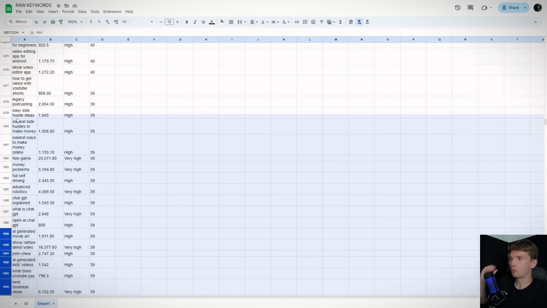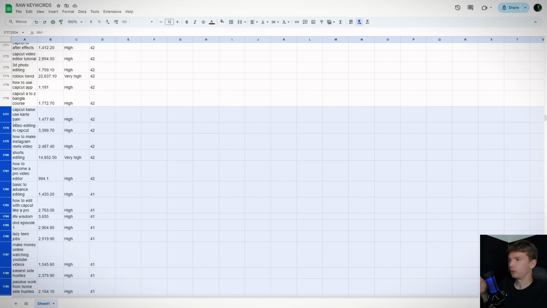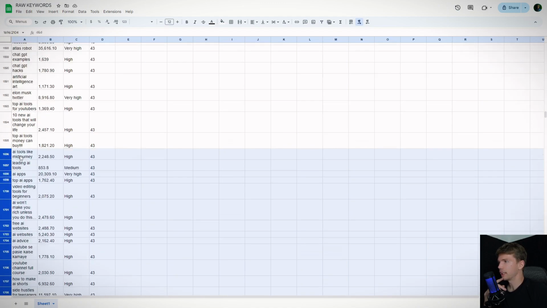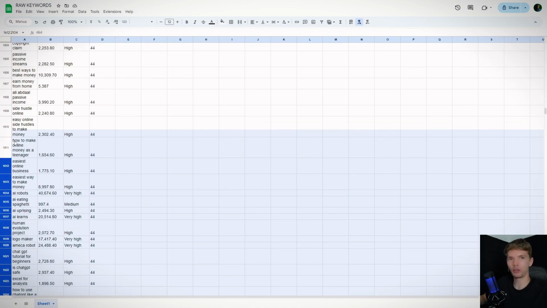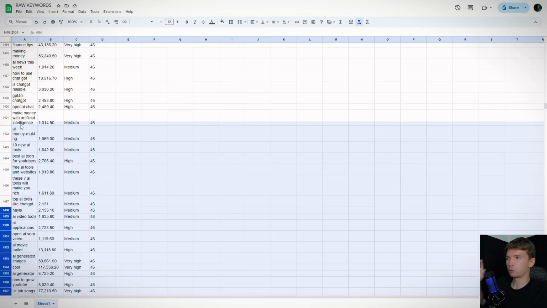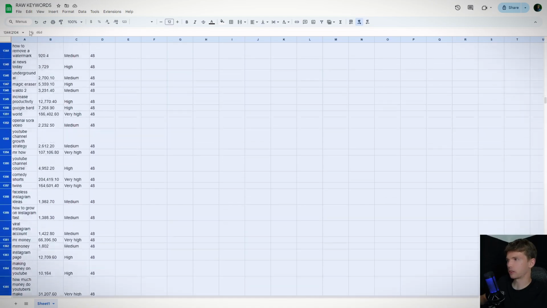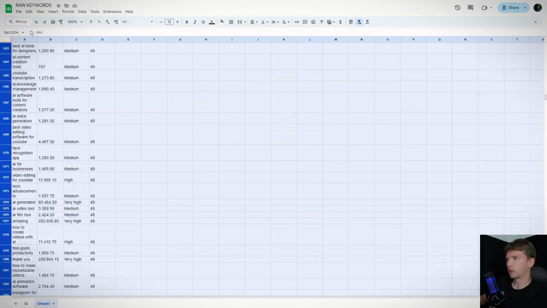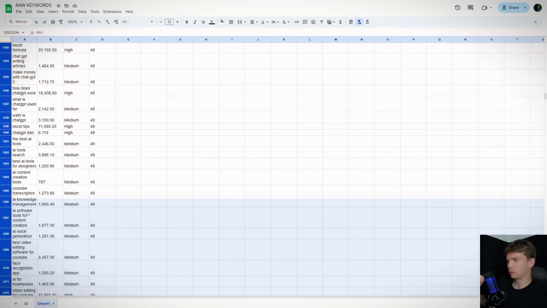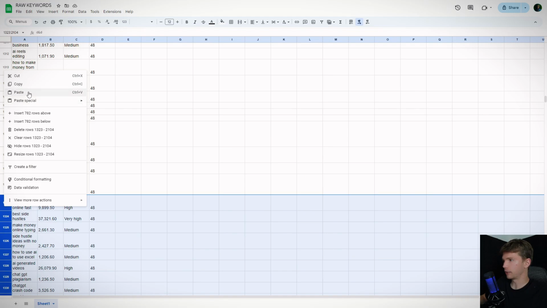So I'm probably going to scroll all the way up and delete every single keyword up until, well, I'm already seeing CapCut here, but yeah, they don't have enough search volume either. They're truly low keywords. So I'm probably going to delete everything up to keyword 49, to say the least, or probably up to 1,000. Right around the 50s is probably the moment you should actually start looking into keywords. So I'm going to delete these.